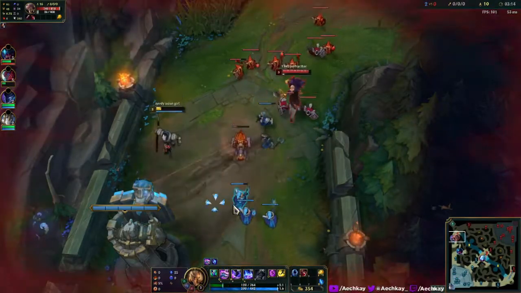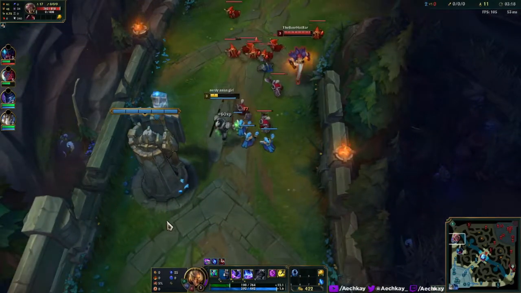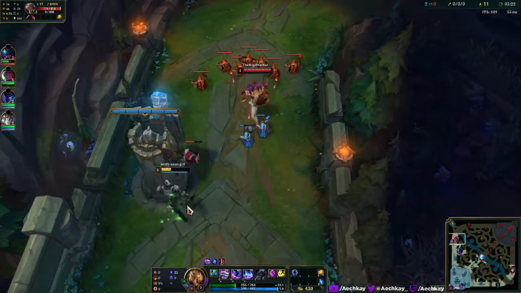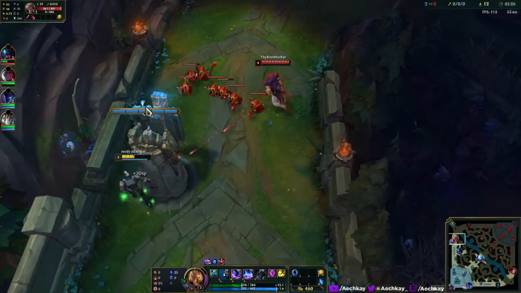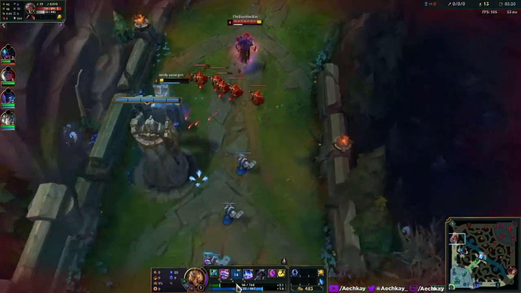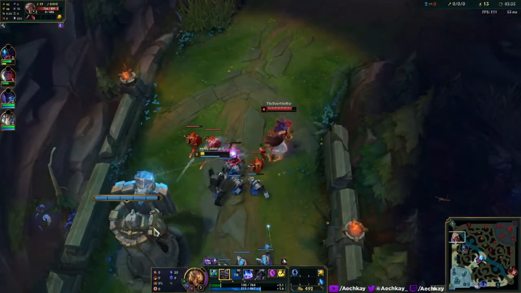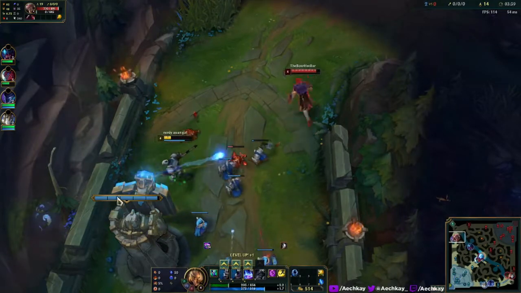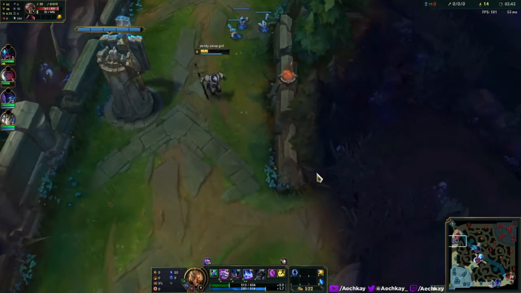Wow. I really didn't think that would actually go through, but okay. Can I even walk up? I probably can. Oh, ouch. Was expecting the flash there. Oh, there goes my Q. An auto. Put another point into E. This is a rough time.